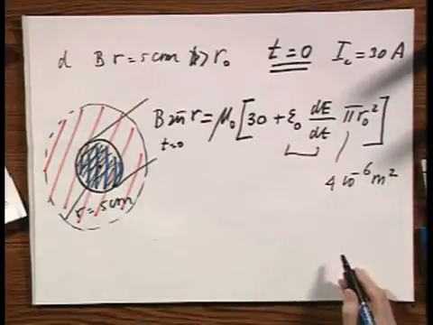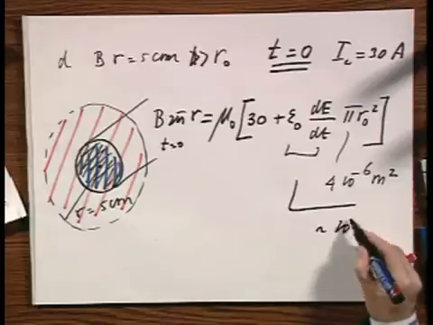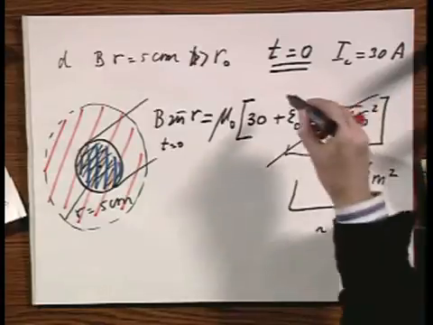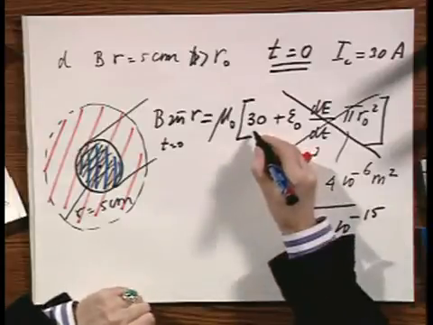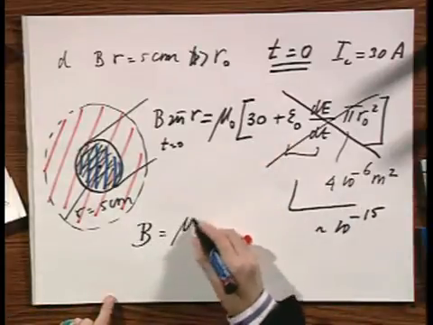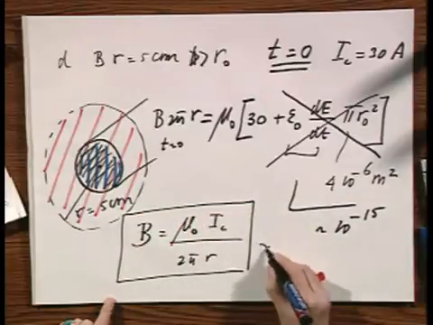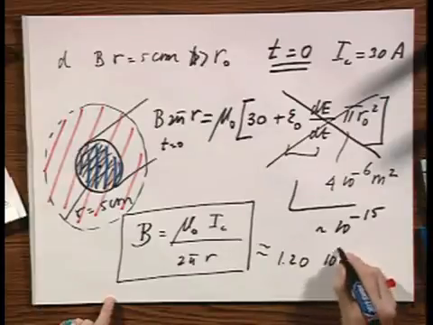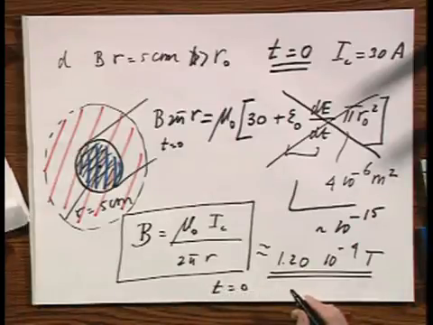Well, earlier we calculated this, which was ridiculously small. And when you multiply these two, you get an absurd number which is something like of the order of 10⁻¹⁵. And so you see that in this case, even though the current is changing with an absurd amount of 6000 amperes per second, the magnetic field at this location r, 5 centimeters, is exclusively dictated by the conduction current. And so to a high degree of approximation, you still get that it is IC divided by 2πr. And if I calculated that correctly, I found 1.20 × 10⁻⁴ Tesla. That's what I found. And this is then at t equals zero.